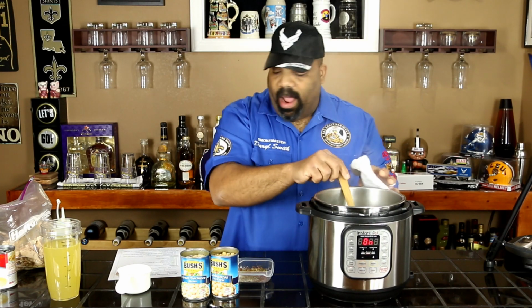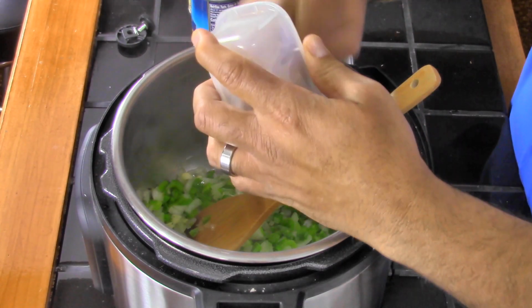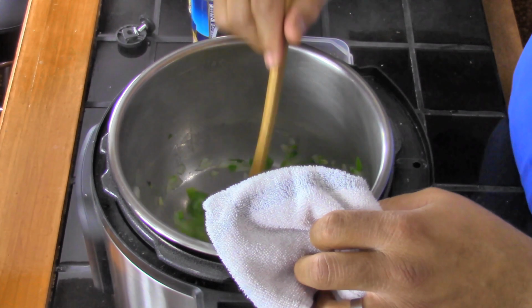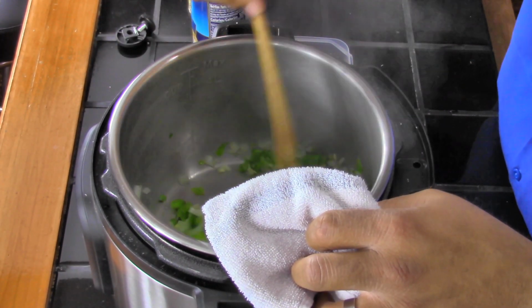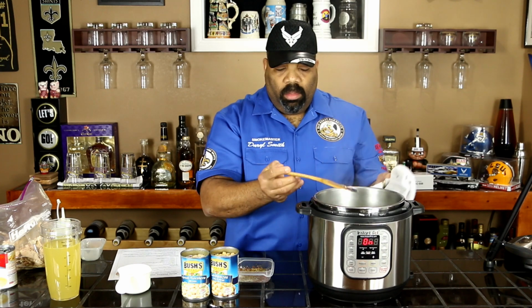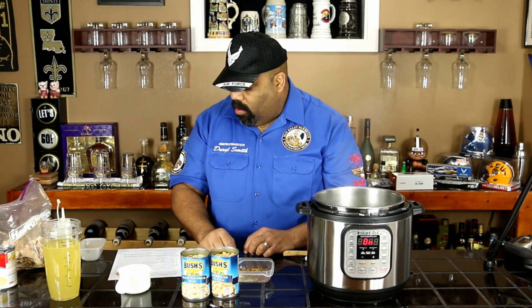Okay, then we'll go ahead and add my garlic. I didn't want to add my garlic too early because I didn't want my garlic to burn. I'm gonna add the garlic, see if we can get that to add a little bit of extra aroma and flavor to the concoction here. Alrighty, so we'll give that another minute, and then we'll go ahead and go to the next step.